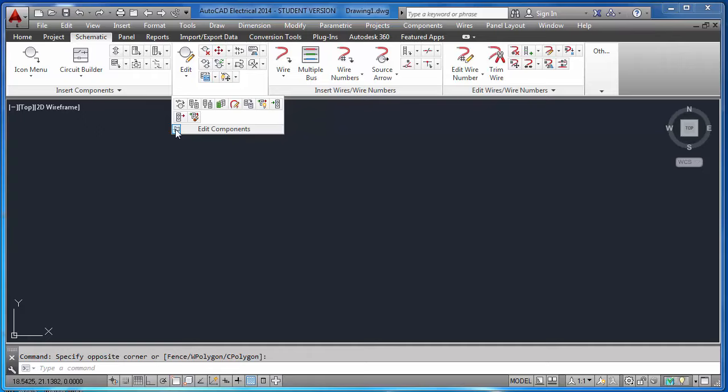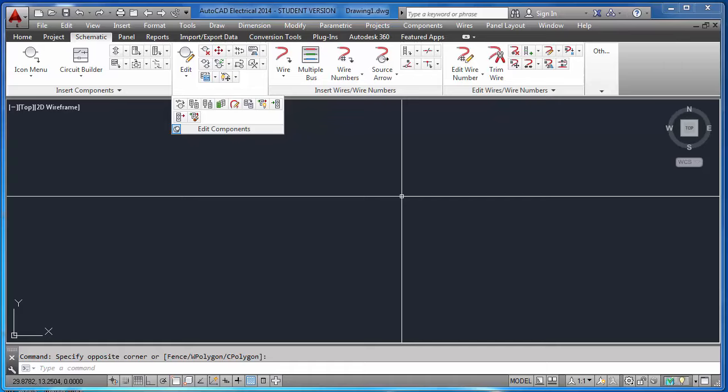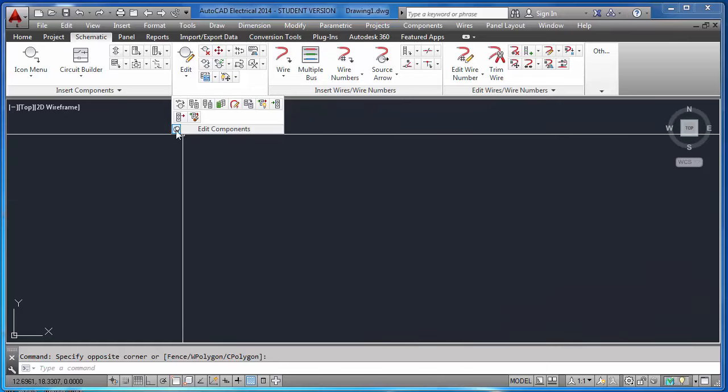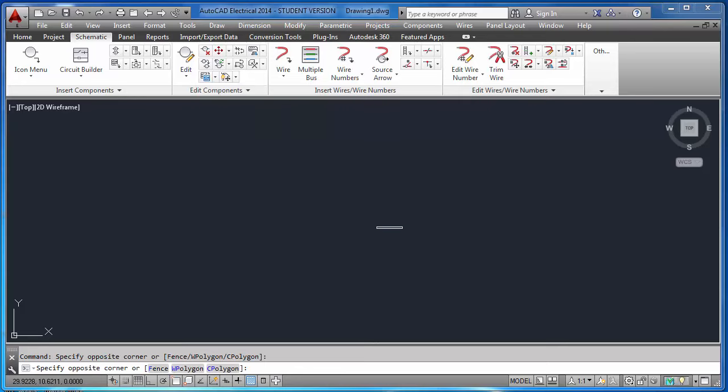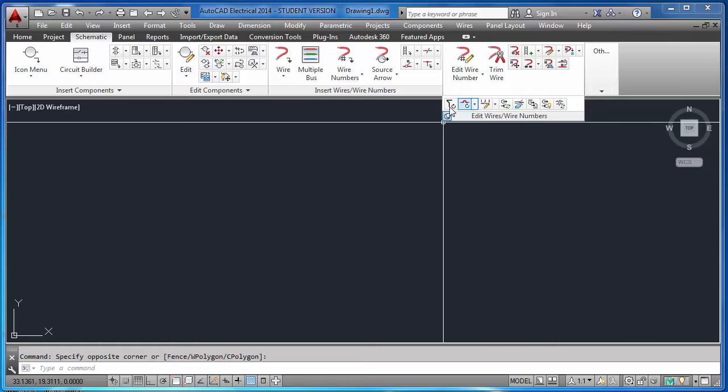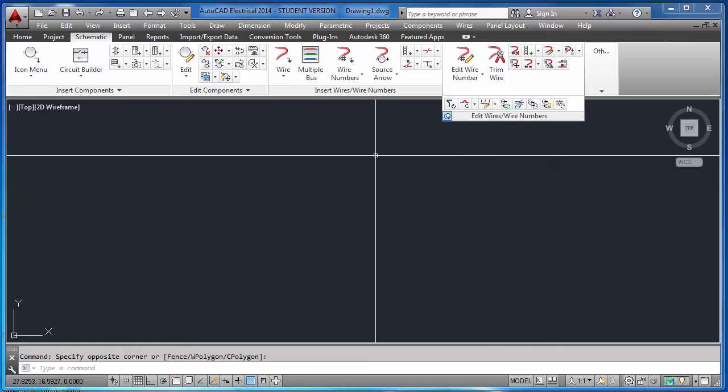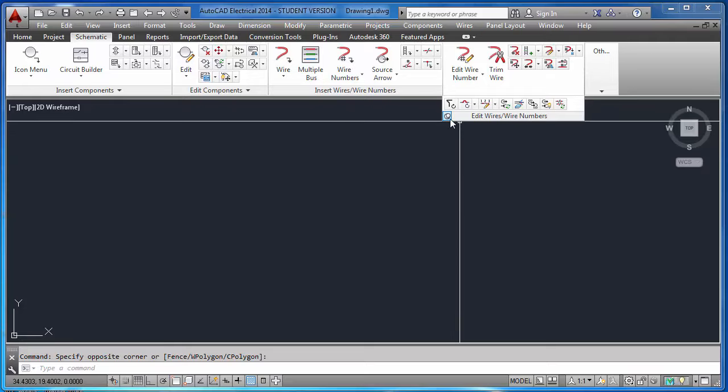Just click this, so it will remain like this and won't go back. If you want to unpin, click again and it's gone. If you are using commands from here, use the pin and choose from here. This is one way.